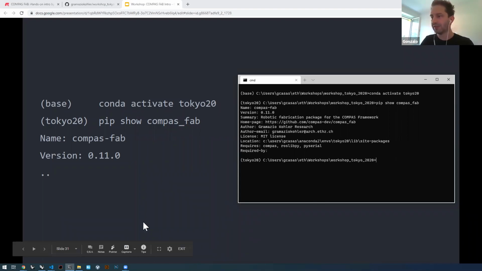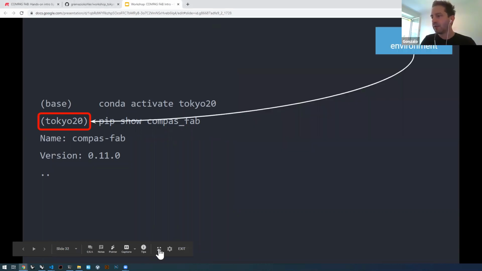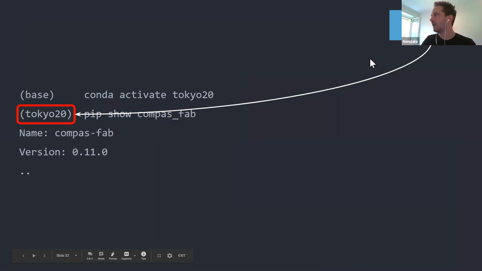If not, again, just interrupt me. In case you haven't used Conda before, in the Conda prompt you will see the current active environment indicated at the beginning.